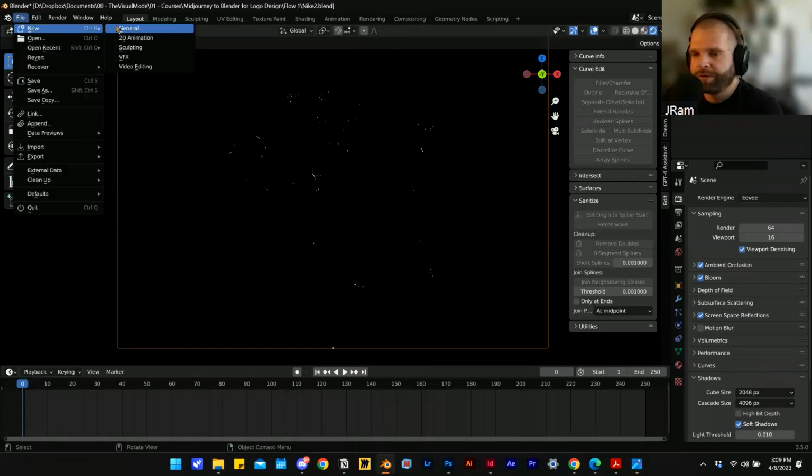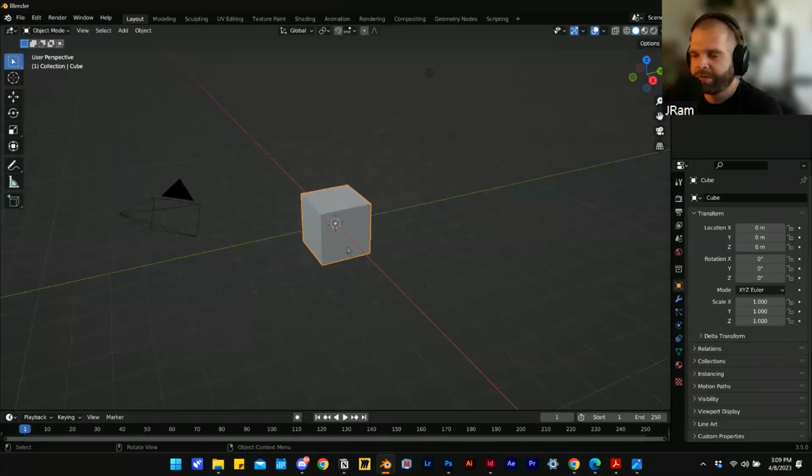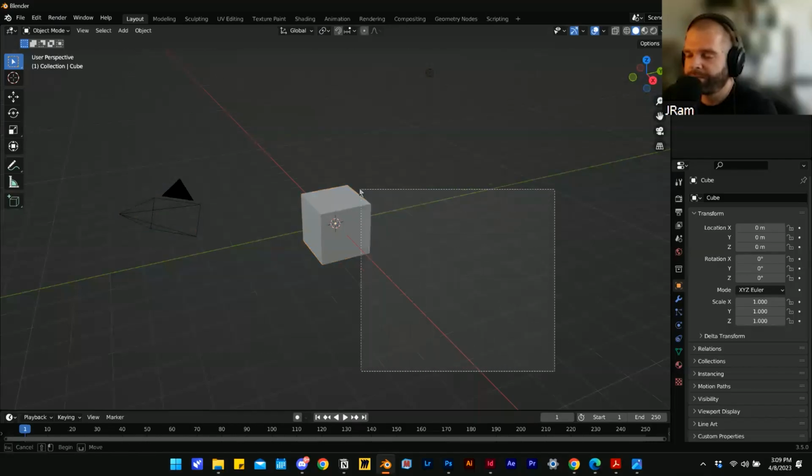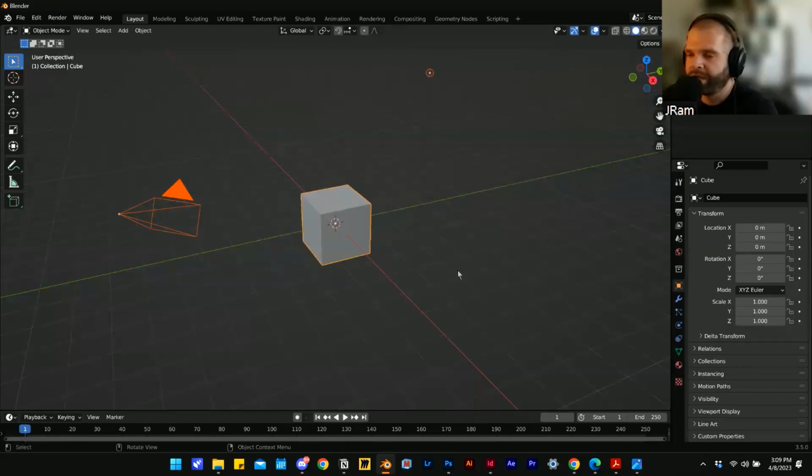So we're going to open up a new window here in Blender so we can start explaining the fundamentals. When you set up a new file for Blender, it looks like this. And typically what we do is we select everything by clicking and dragging in the 3D viewport. We can create a selection box here. If we do from right to left, it selects everything that it comes into contact with. And if we do from left to right, usually that's a different case, but not here because of the selection tool we're using. So this is where all your tools are going to show up, on the left-hand toolbar.